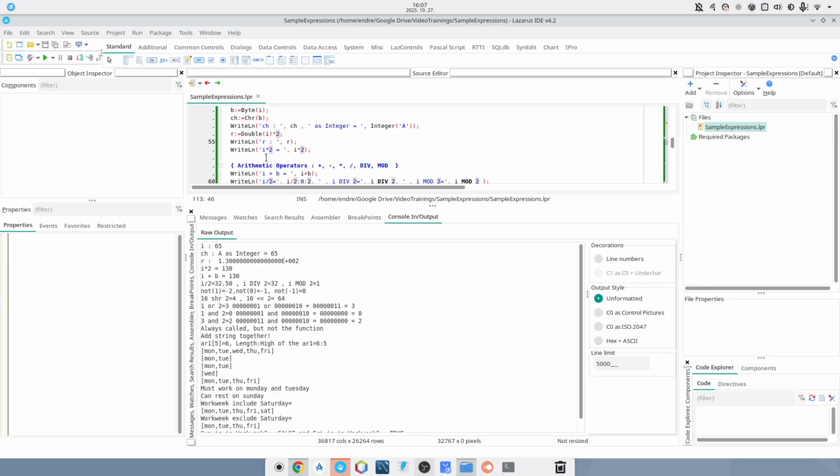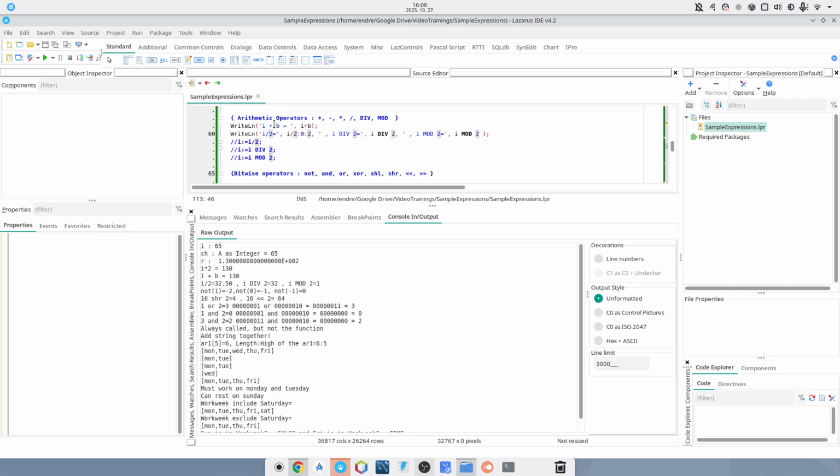If I'm multiplying the I with a 2 without any conversion, then of course I get an integer value here, which is 130. So now going forward into the arithmetic operators, the first result is the I plus B. Here the I was 65, the B was a byte value, also 65, because the I was converted earlier, so this gives again 130.